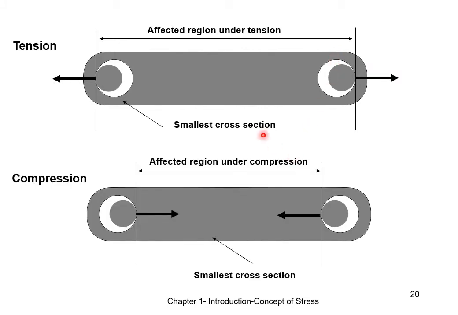If in compression itself, the pins will touch the circle on the inner edges. As such, the affected region under compression is this region. Stresses will be maximum if area is smallest, and in this case itself, the area is the same throughout, and hence the compressive stresses will be the same.